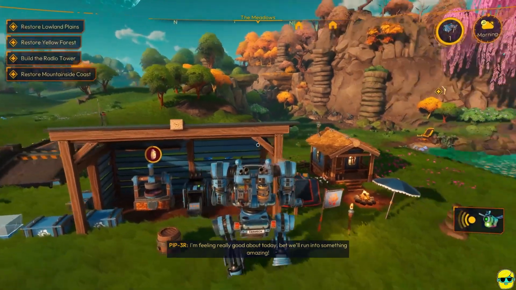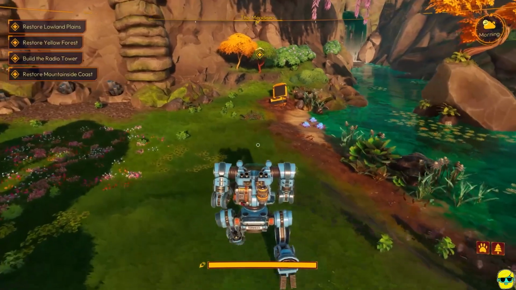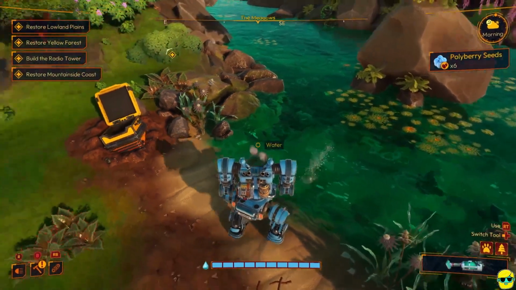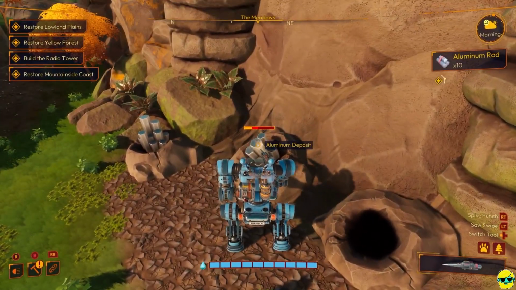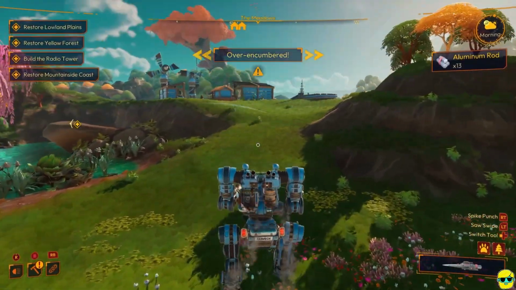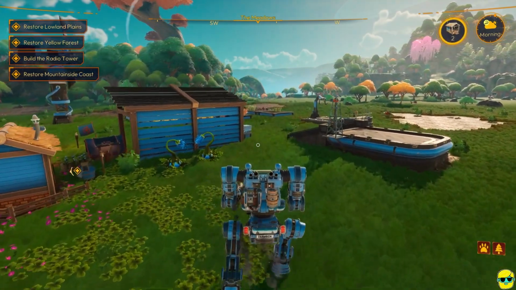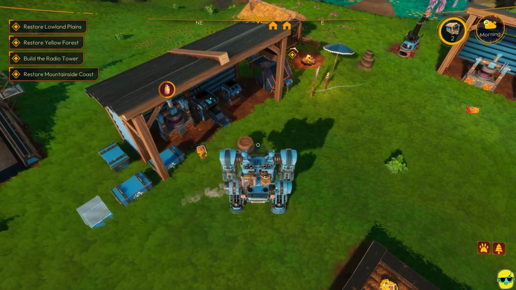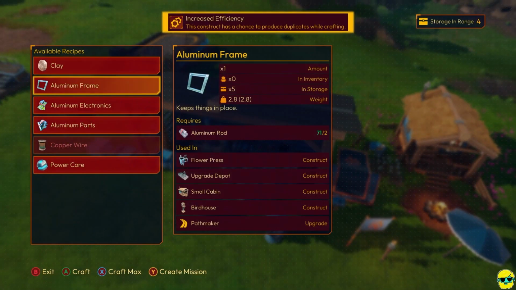Farmer, I'm feeling really good about today. Okay. We'll run into something amazing. All right, we got too much stuff, no problem. So we need to continue upgrading the mech if we're going to purify any areas. Look at all those carrots. That is a glorious sight. All right. So, barrel, can you hold the heavy stuff in sufficient capacity? Well... All right, so we know that we need aluminum frames and electronics.